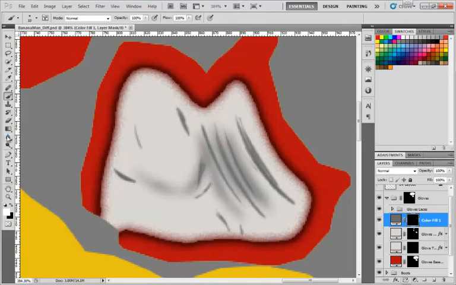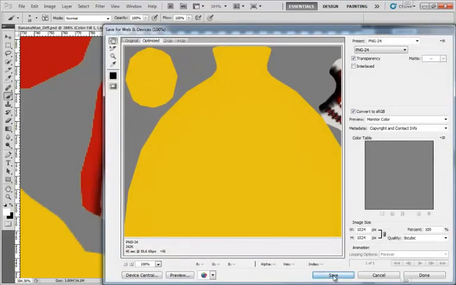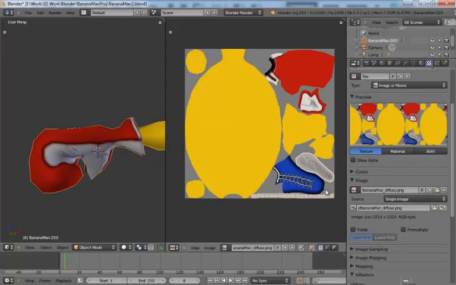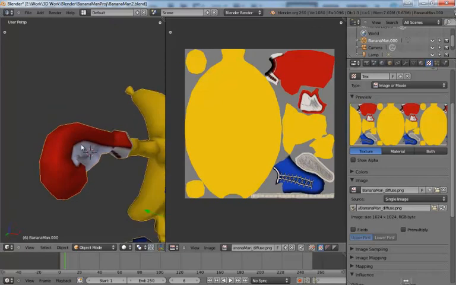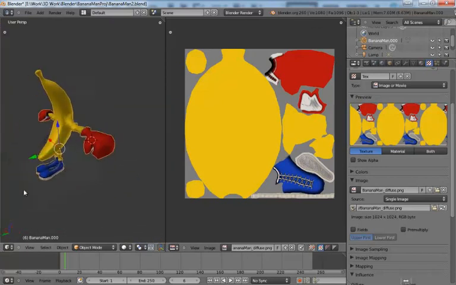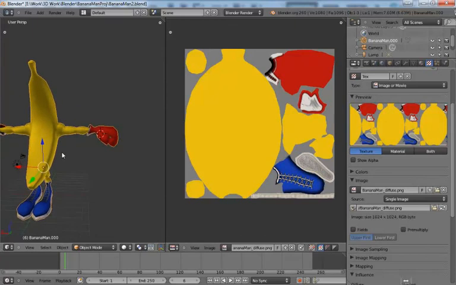Now, for some localized blurring, I can actually grab the blur tool. Alright, and once again, just a real quick save, transfer over to Blender, and reload! And I think that'll work for now. I am trying to keep this relatively simple, at least for this first go-around.